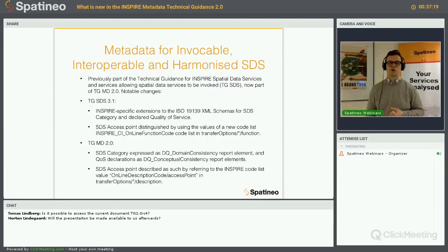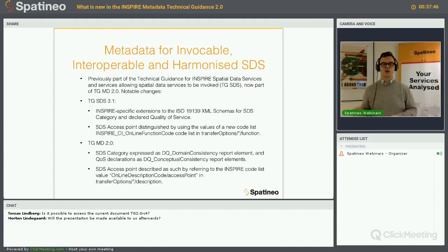the other notable point was that in the previous version of the technical guidance SDS for the metadata, the metadata shall always include the access point for the spatial data service.